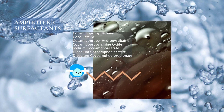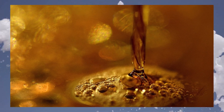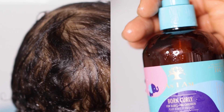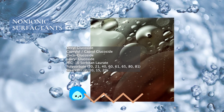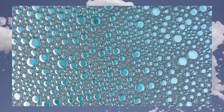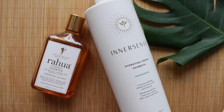Amphoteric surfactants carry both positive and negative charges. They are very mild and have a low cleansing power. You can often find them in baby shampoos or tearless shampoos — they decrease the irritancy of the formulation while increasing and stabilizing the lathering qualities. Non-ionic surfactants have no charge to the water-loving head. The mildest ones are combined with anionic surfactants, also found in baby shampoos. They produce very little foam and act as foam stabilizers and thickeners.